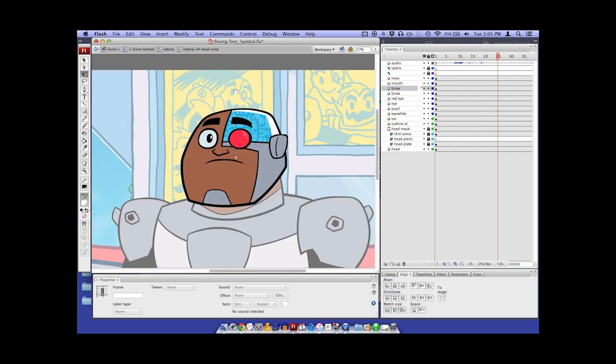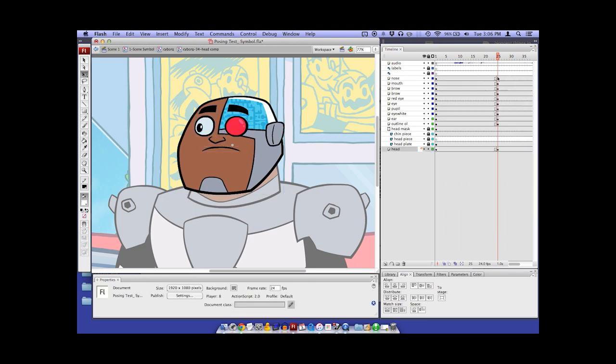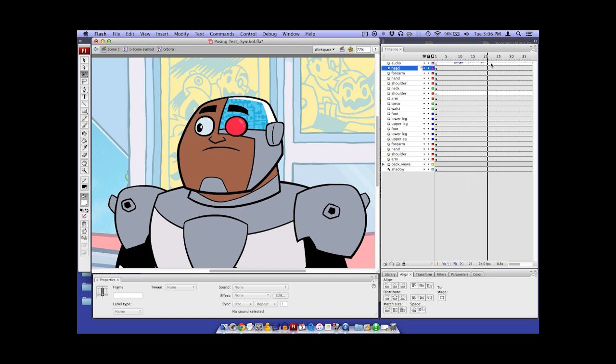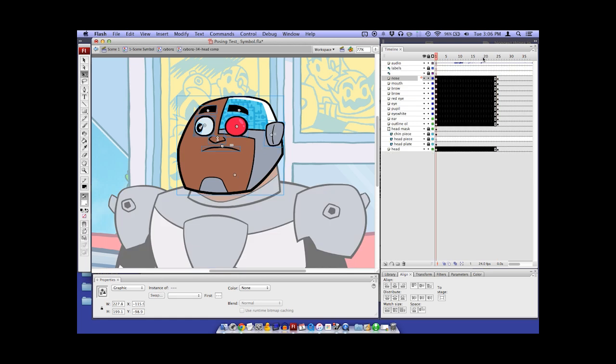So if we go to scene frame 25, you can select everything, and then right-click, insert keyframe to set keyframes just down along everything on frame 25. And then we'll move his pupil, move his eyebrows up, and yeah, that'll do. That's on frame 25. If we go back out to the cyborg level, and we scrub along, boom, frame 25 is where that hits. And that's because this keyframe here is set to play once and set to the first frame. So that means that frame 1 correlates with frame 1 inside the head, and so on and so forth. So once we get to 25, that happens. If we go back inside, we can see that's where that happens.